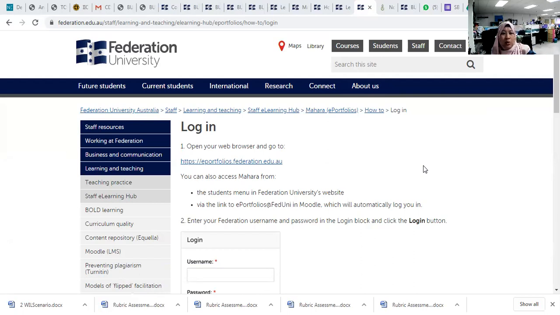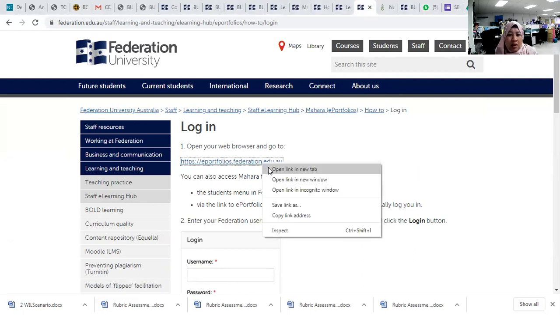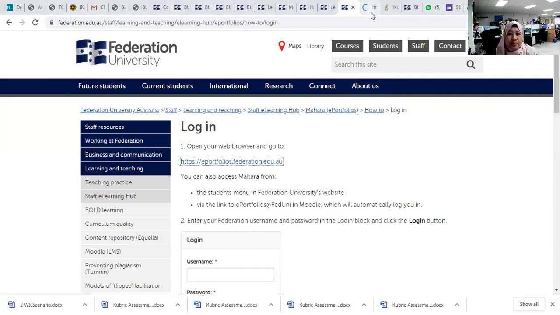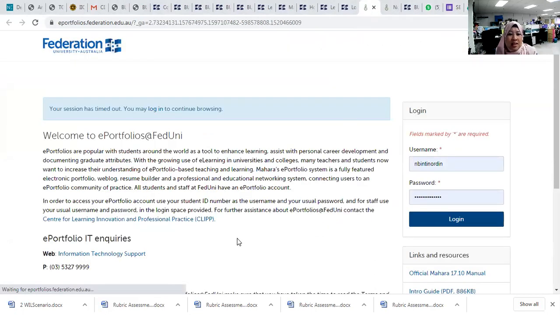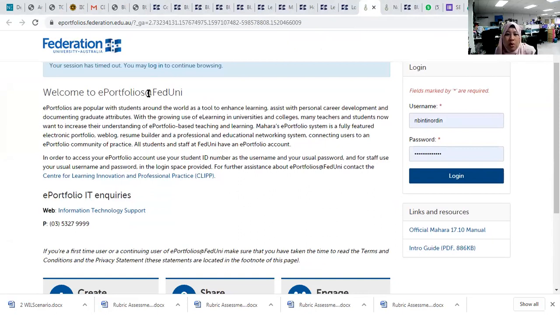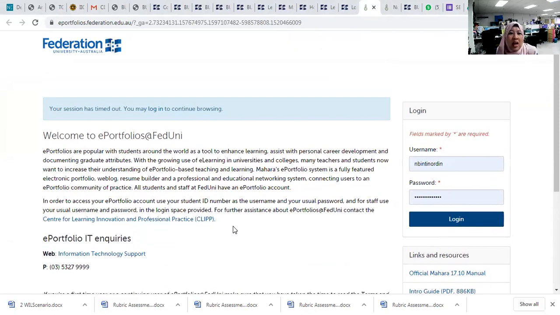After you said how to, click just now, and then you just have to go to this browser, http e-portfolio, and then federation open edu.au, and then they said welcome to e-portfolio at Fed Uni. Okay.